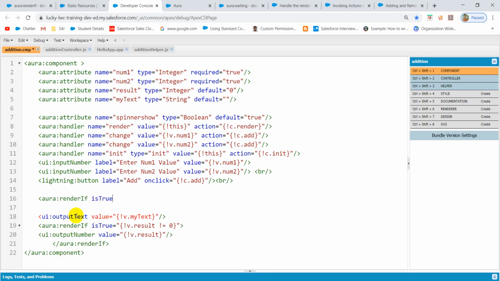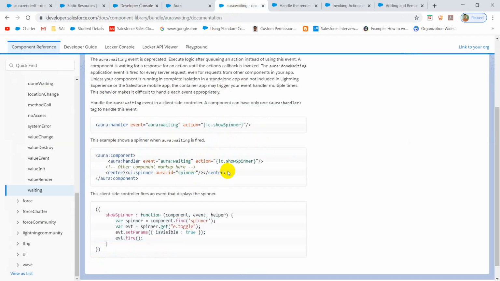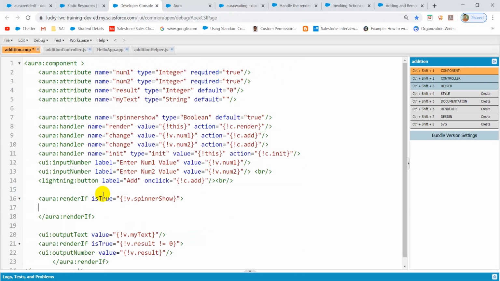After that, use aura:if, where isTrue is the attribute, to show the spinner. Okay, here what we are going to do is just copy that writing, this one.